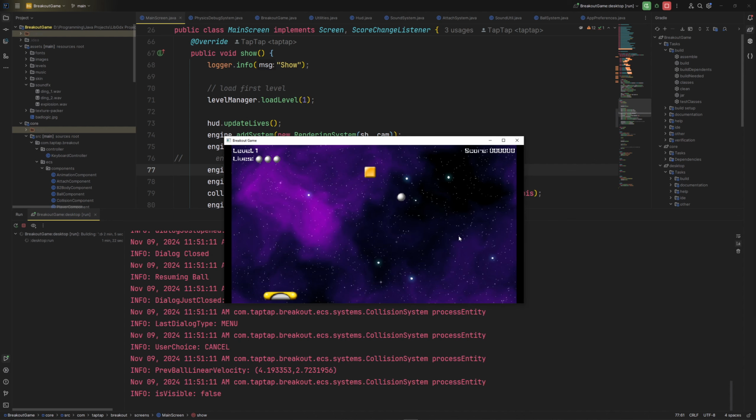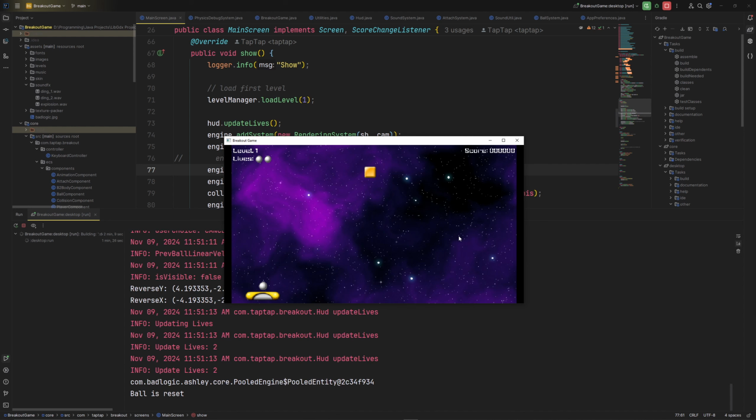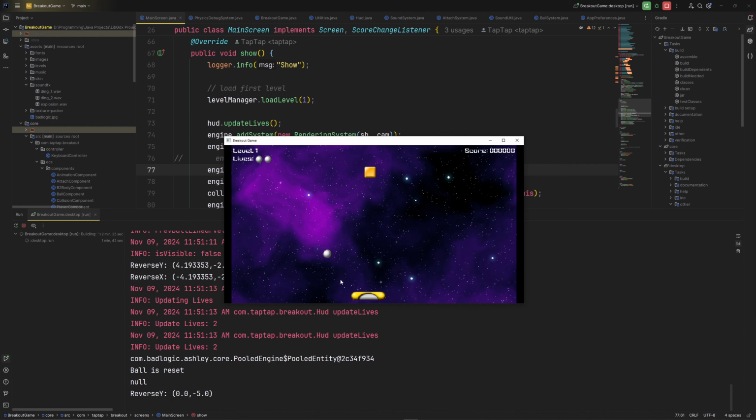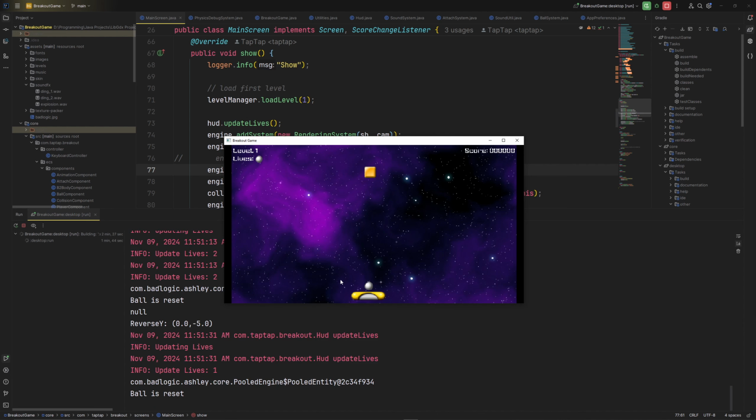So now the next update is that if the ball goes to the bottom, the lives counter, as you can see here, decreases from 3 to 2. And then also another thing is that when it goes through the screen like you just saw, you hear the explosion sound effect to indicate that the player has lost a life.